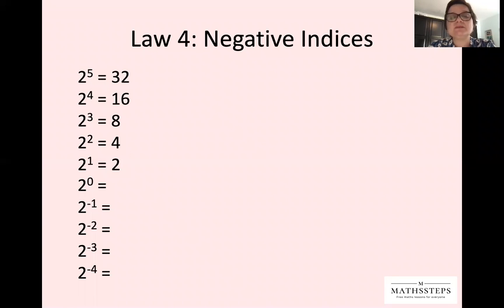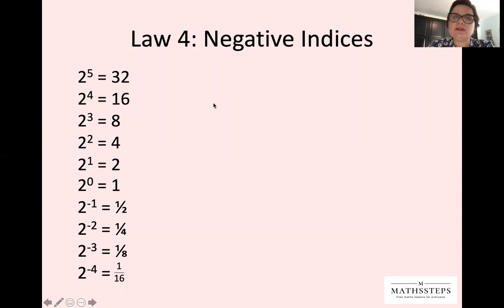So let's have a look at these questions that I put on the left-hand side. Can you see? I've written down the answer already to the first ones. So remember 2 to the power of 1 is 2, and 2 to the power of 0. Now remember something, every number to the power of 0 is 1. Now 2 to the power of minus 1 is 1/2. Remember 2 to the power of minus 2 is 1/4, 2 to the power of minus 3 is 1/8, and 2 to the power of minus 4 is 1/16.